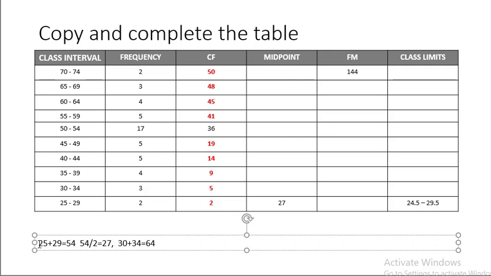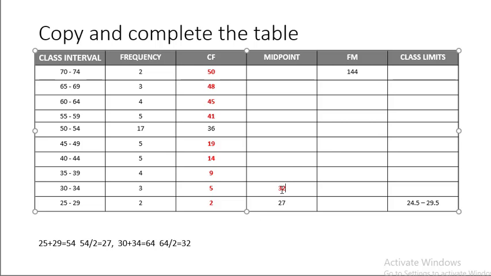So now 64 divided by 2 will give us what? 32, sorry. 64 divided by 2 will give us 32. So now we're going to input 32 in here. Remember, I said we are starting from down up, since our lower interval is starting from the down. So we're going to solve everything from down to the top for us to understand and not to make errors.